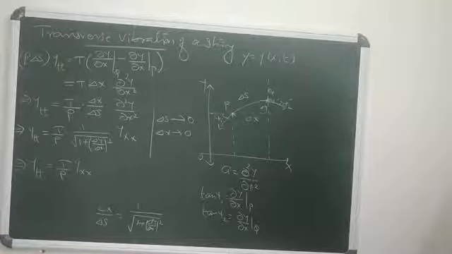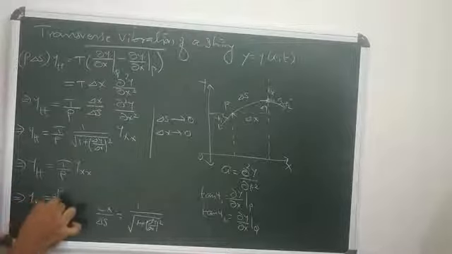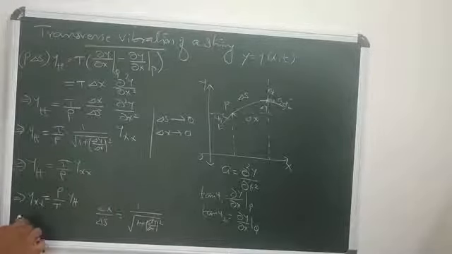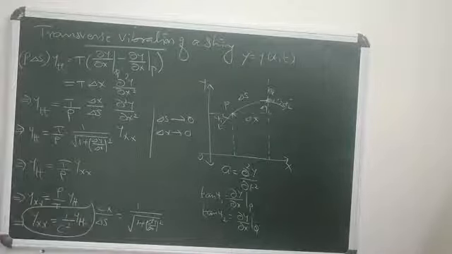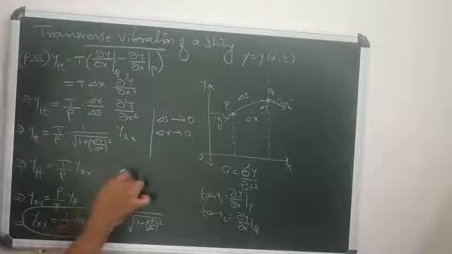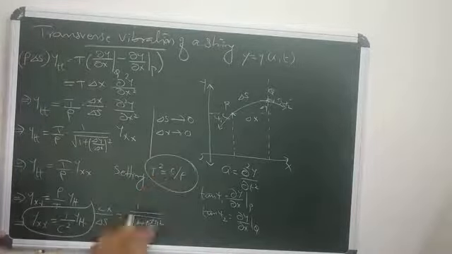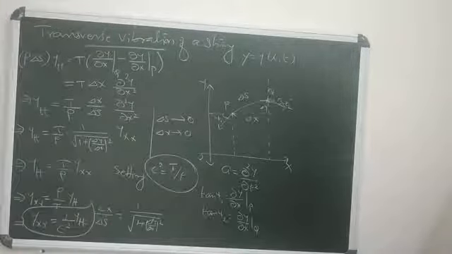So t by rho into yxx means, what is yxx? From here yxx is rho by t into ytt. Finally it is rewritten as yxx equals 1 by c square into ytt. So this is the required equation, where c square is t by rho. Setting c square equals t by rho, finally we have yxx equals 1 by c square into ytt.